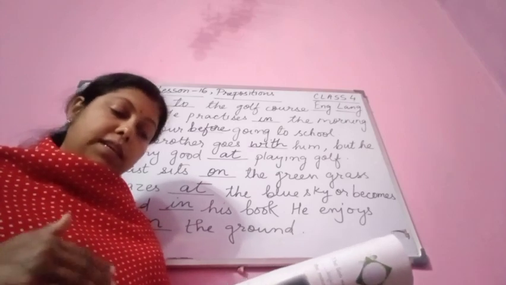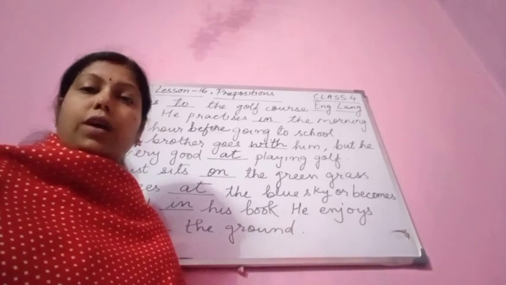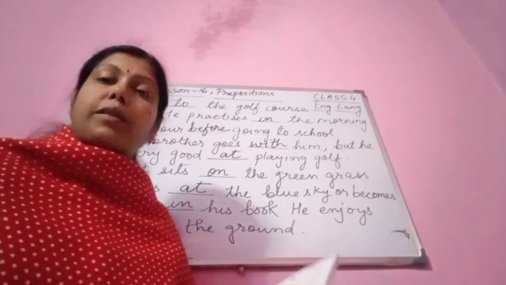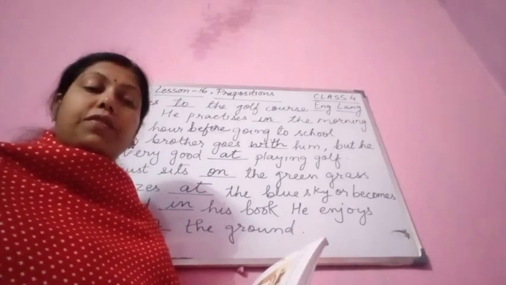One green book is this side and the blue one is on that side. So the orange book is between the green and the blue one. Alright. Next one you see. Ram put the dishes on the table. Where do we use on? On the table where there is surface. So here the surface is there.